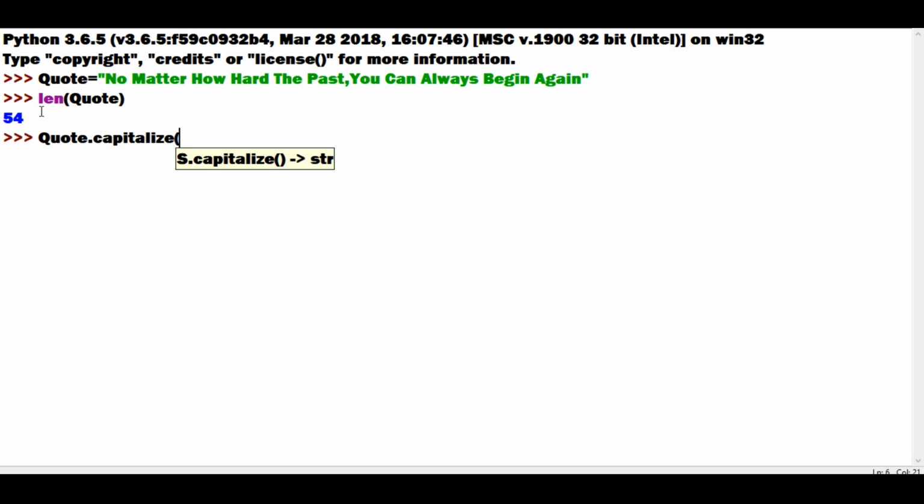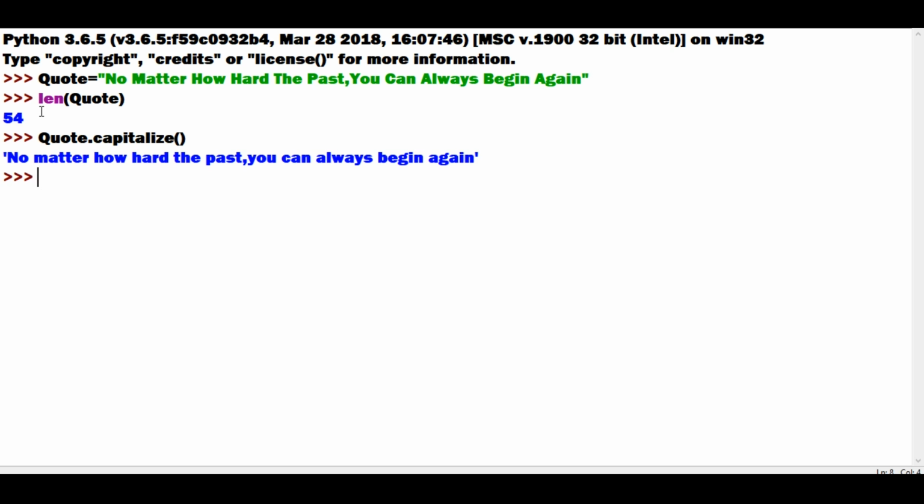Capitalize: you can see the tip that there is no data, these are blank arguments, and in return it will give the string capitalizing the text. Now which data will be capitalized? The first letter, the first character of the string, will get capitalized.